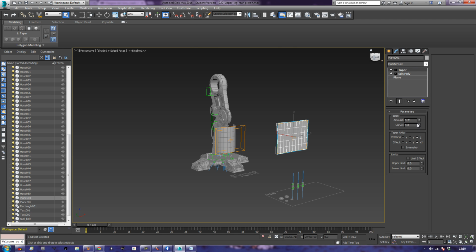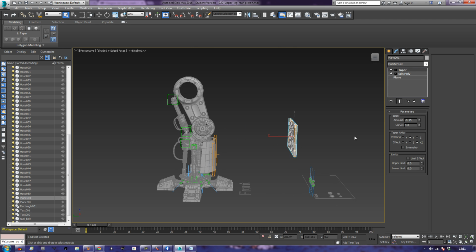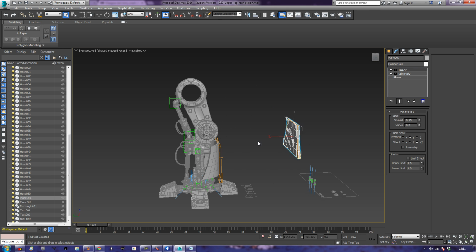Need to make sure I'm affecting the correct axis of my taper next. Because as you can see, that angles this, which again makes my job easier, and I can apply a curve to it, which I most definitely want to do. There we go. So now we're narrowing at the top, but not at the bottom. Okay, and that'll do for me.